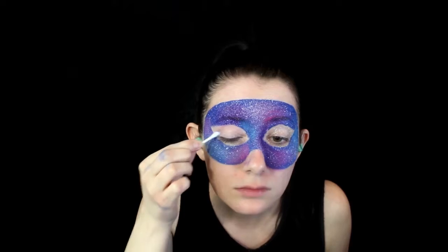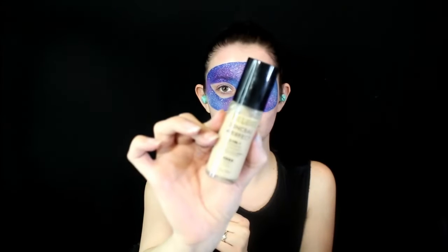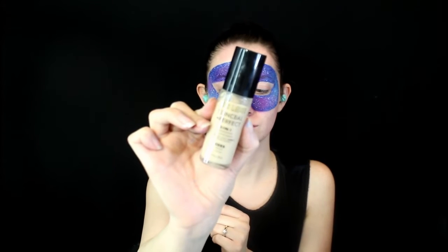Here I'm removing any of the excess white paint that got on the outside. I'm also going to do this on the lids of my eyes too. Next on the rest of the face, I'm using the Milani Perfect and Conceal Foundation.